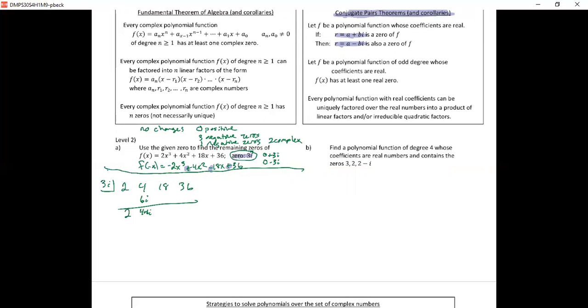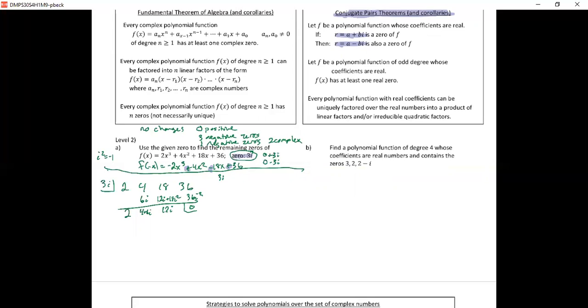Now, 4 plus 6i, when we multiply it by 3i, gives us 12i plus 18i squared. If you remember, i squared is equivalent to negative 1, so that's 12i minus 18. When I add those together, I get 12i. 12i times 3i gives us 36i squared, which becomes negative 36, giving us 0. So what we just identified was that 3i was a 0. We knew that because we were told that in the problem, but we just confirmed it.